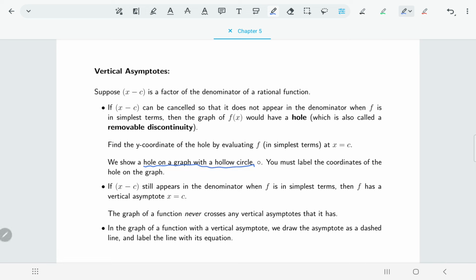If we're talking about the vertical asymptotes that we'll have for our graph, we'll have to find the location of it and then draw it on our graph. And I will usually be drawing my vertical asymptotes as a little dashed line. And just like we did when we graphed 1 over x and 1 over x squared in earlier chapters, we'll also have to label those vertical asymptotes on our graph. So if you have a vertical asymptote, for example, in the previous example of x equals 3 as the vertical line, then we'll have to plot that line and label it with x equals 3.